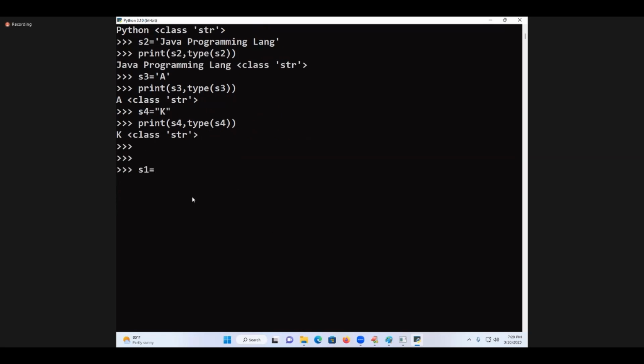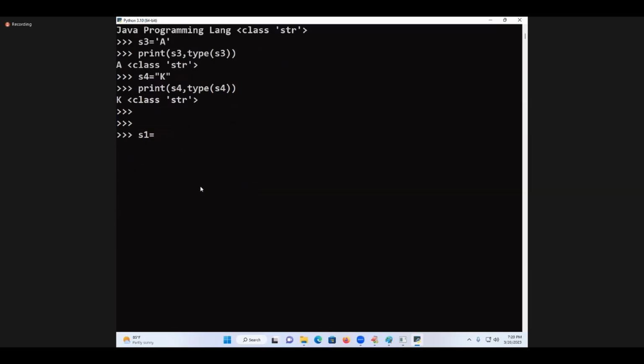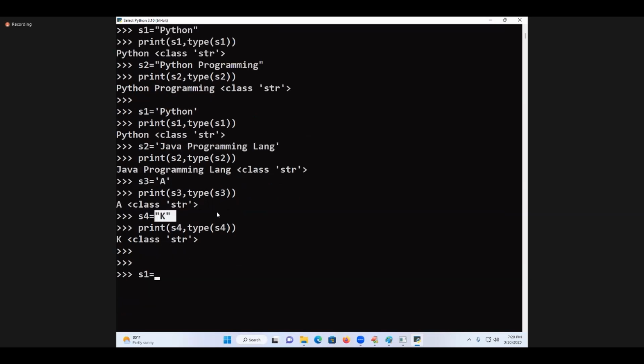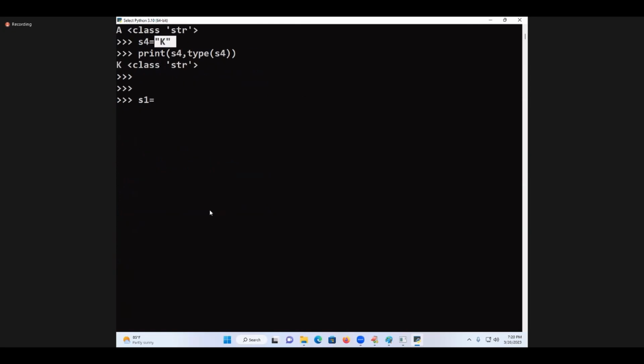Next I am going to take s1 equals. Up to here clear? Now be careful. Not only string data: so far you are taking only alphabets inside double quotes and single quotes. How many notations are there so far? 2. One is double quotes, the other single quotes. Now, coming to my dear students, inside double quotes, 1, 2, 3, 4, 5, 6, 7, 8. Some number you enter. Actually that is int type, but I am writing it within quotes. What is that? str. Print s1 comma type of s1. Very, very important. What is this type? str.